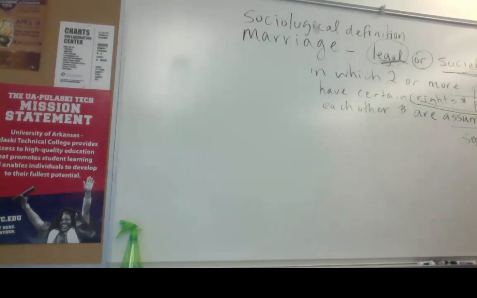Okay. No? Okay. So, legal or social arrangement. I told you about the Maasai because that's just one of thousands of examples where all it is is a social arrangement. You don't have all the stuff that you don't want to go through, like paying for a marriage license and all that kind of stuff. So that's where we have the legal or social arrangement. Those two words must be in a sociological definition of marriage.